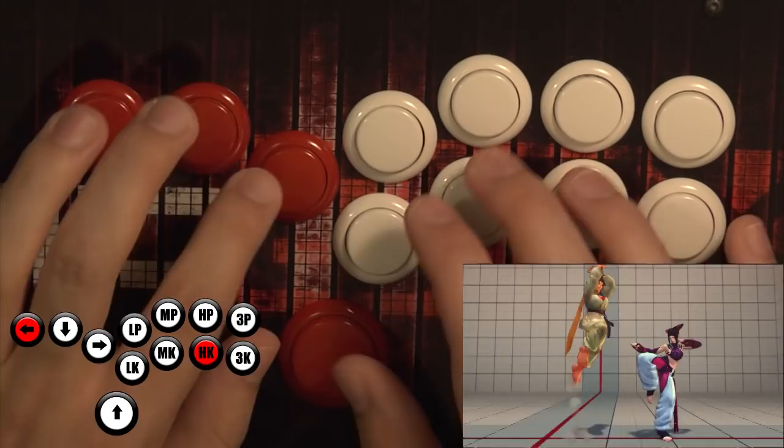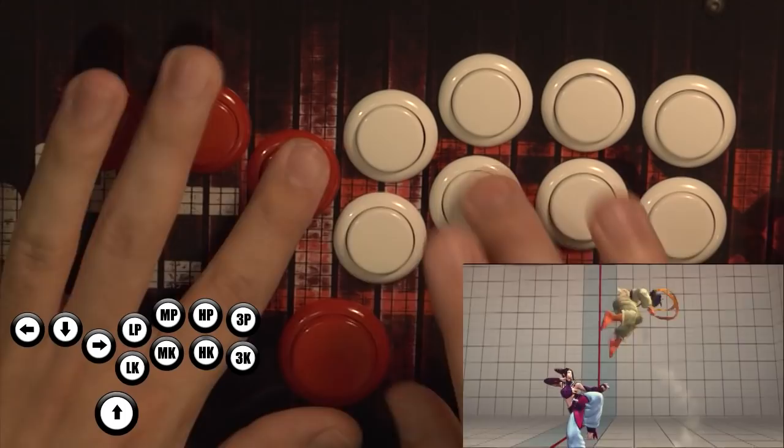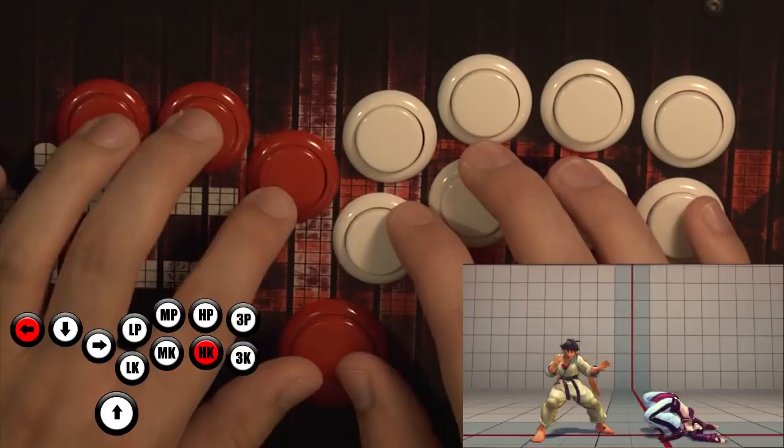So Makoto is pretty easy, like Adon's Jaguar kick. You need to jump first and then input the move right after the height restriction. So jump, then quarter circle back and then kick. After you jump forward you're right back to neutral and input the motion. It's nice and clean and easy.